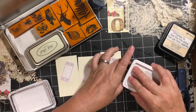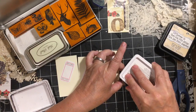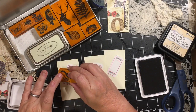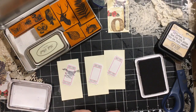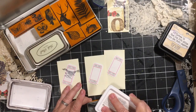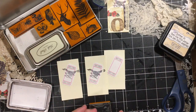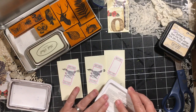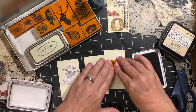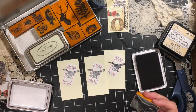I am going to dab the ink on this way because I've noticed that the edge of my stamp pad is wetter. And then I'm just going to come over and stamp the bird on. So this is a collage tag. Again, making something and making a few of them the same thing is always a good idea, because although it's no longer maybe one of a kind, it still is, just by having your stamp be a little different on each one.